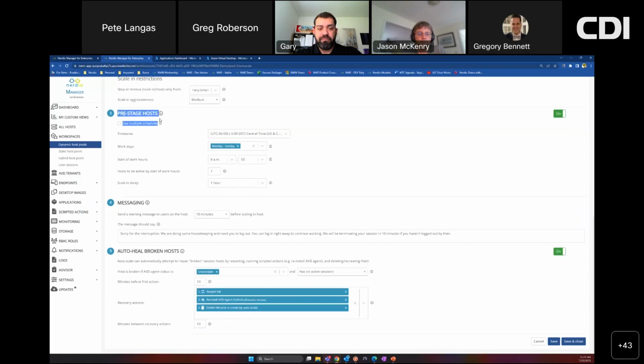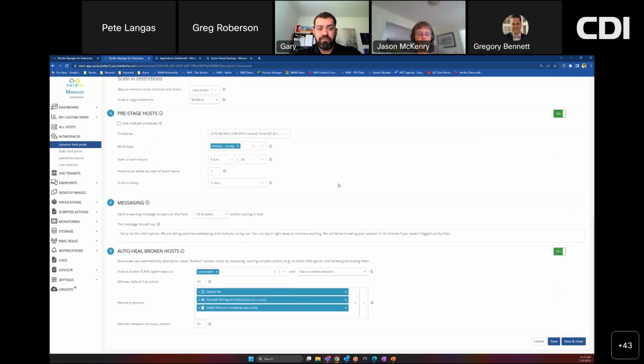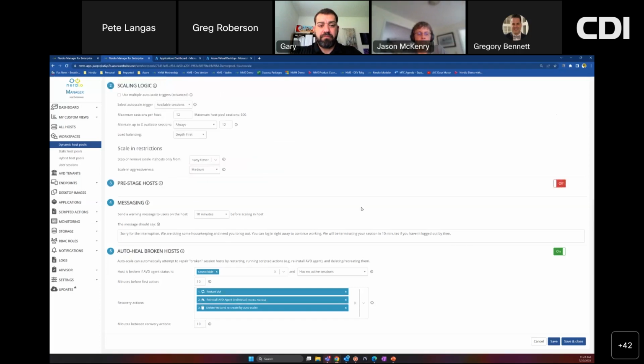Along with pre-staging a host, along with the ability to do multiple schedules. If you wanted some of those virtual machines to be turned on, say by 8 a.m., we can give it the number of virtual machines we want on by that time, and then how long we would like Nerdio to hold off from shutting down virtual machines. This will give you up to 2 hours, as an example, for your users to come in and level set the environment from a login perspective before we start looking to reduce resources.